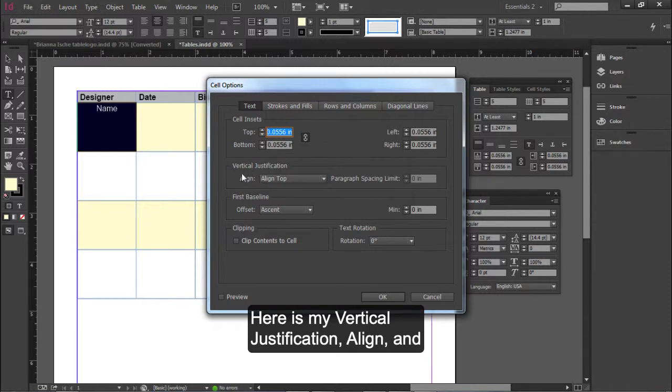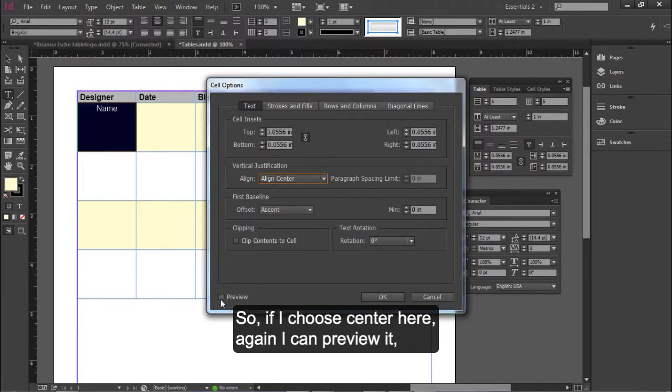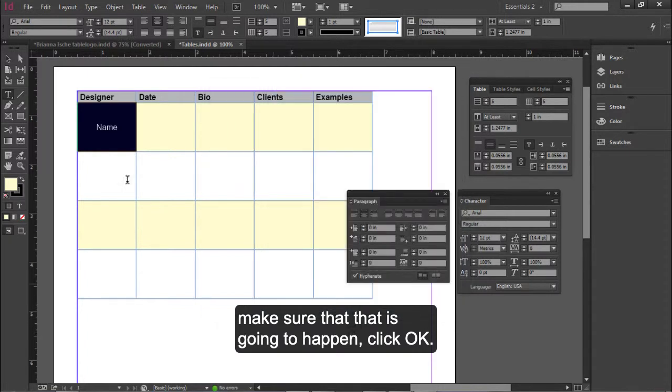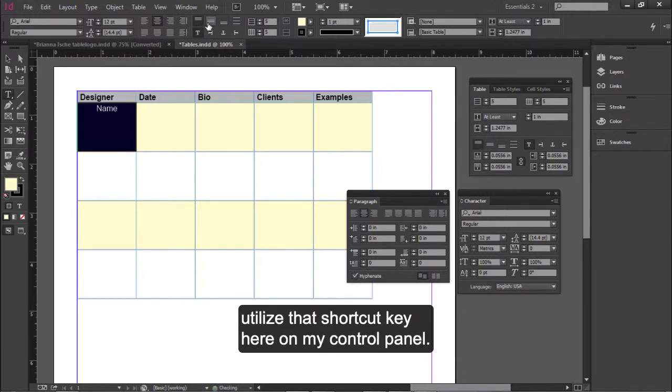Here is my vertical justification, align, and I can align it either top, center, bottom, or justify it vertically. So if I choose center here, again, I can preview it, make sure that that is going to happen, click OK. You may have noticed that up here in the control panel, that also changed it. So that maybe is a little bit quicker to utilize that shortcut here on my control panel.